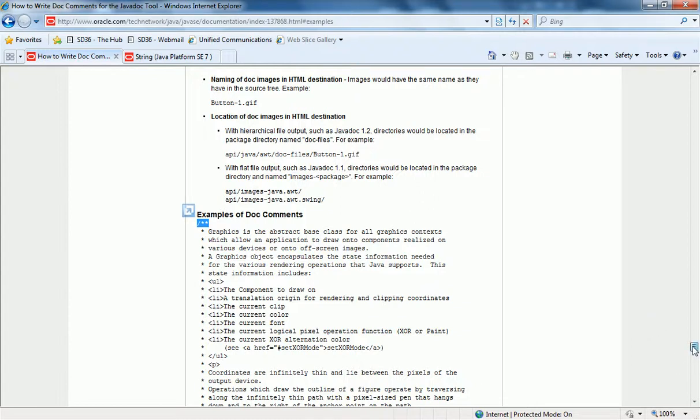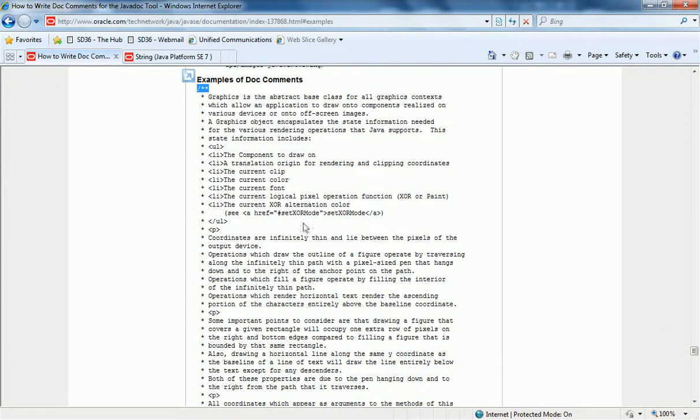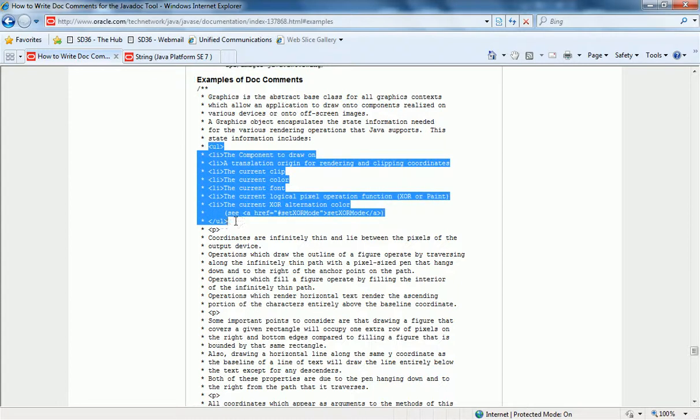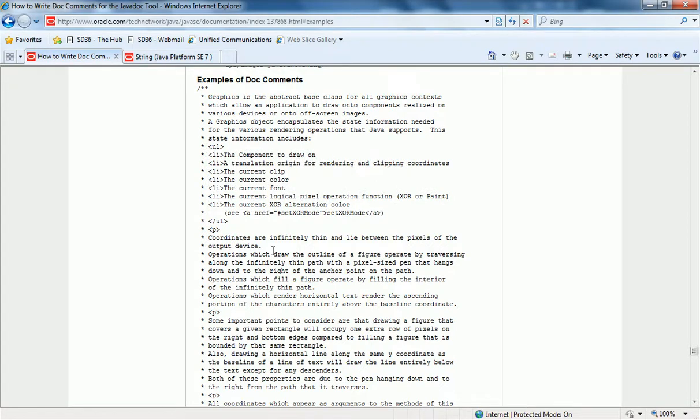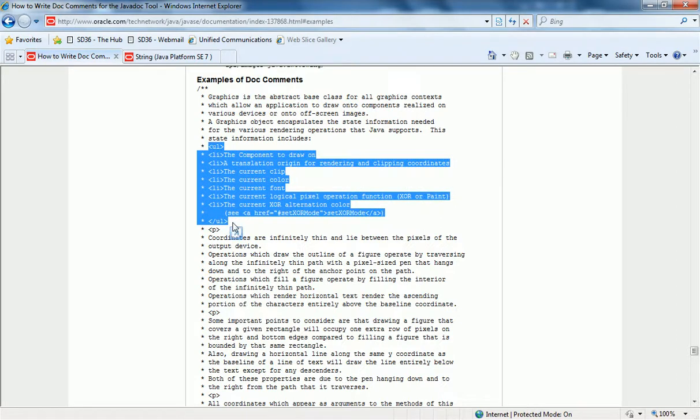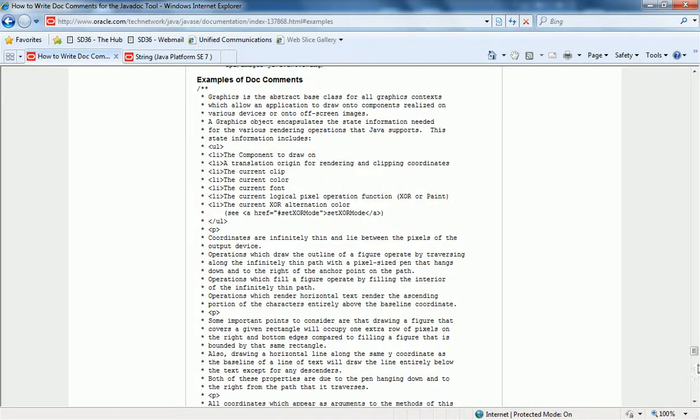When you're doing that, you can actually tag in HTML. So here's some of the HTML if you want to help format your code. If you already know about HTML and you know how to add the tags, it certainly makes your code more readable. This is an unordered list tag, and these are list items. And really what that means is we're writing bullets here. So if we were to actually look at it, this would be bulleted text. An unordered list is just the bullet, but there's no number to it. An ordered list would give me numbers like 1, 2, 3.